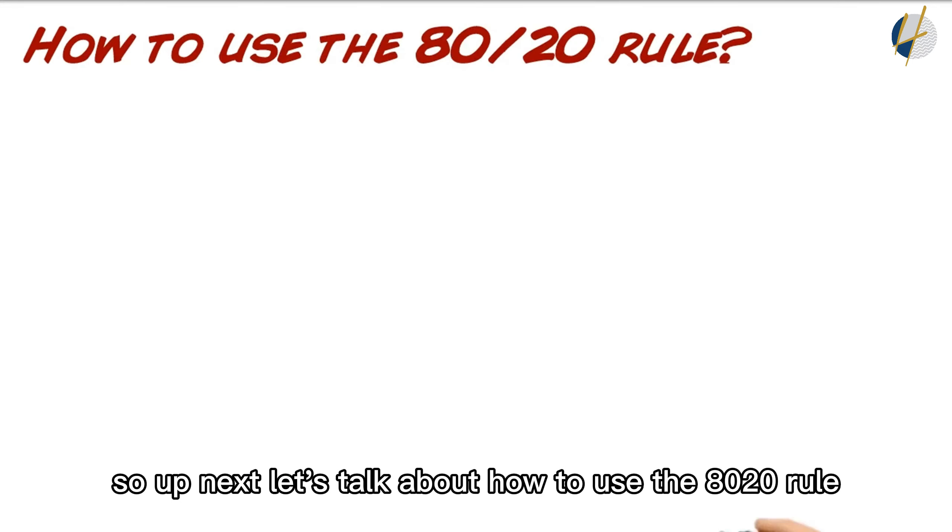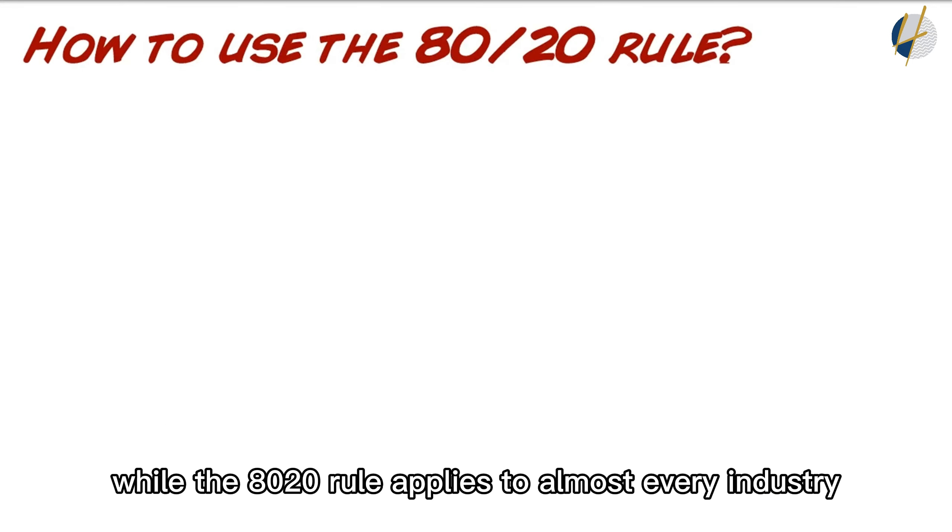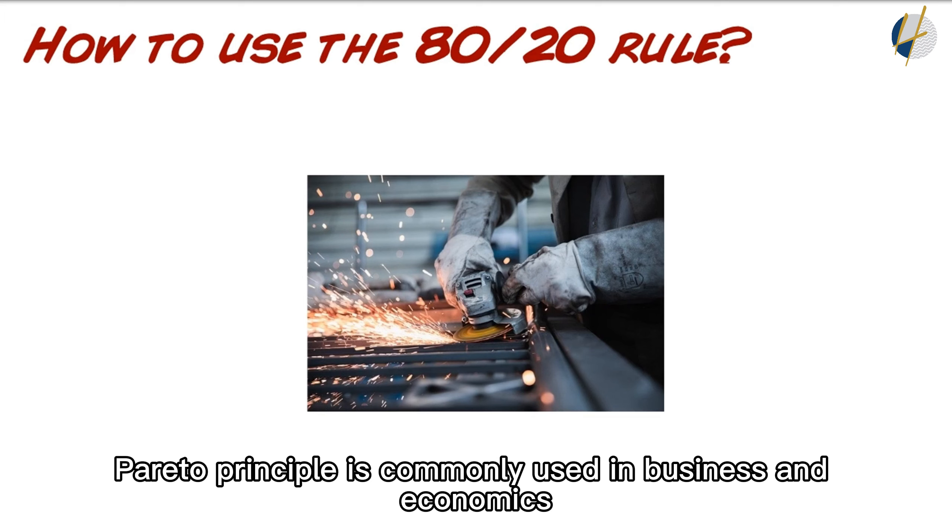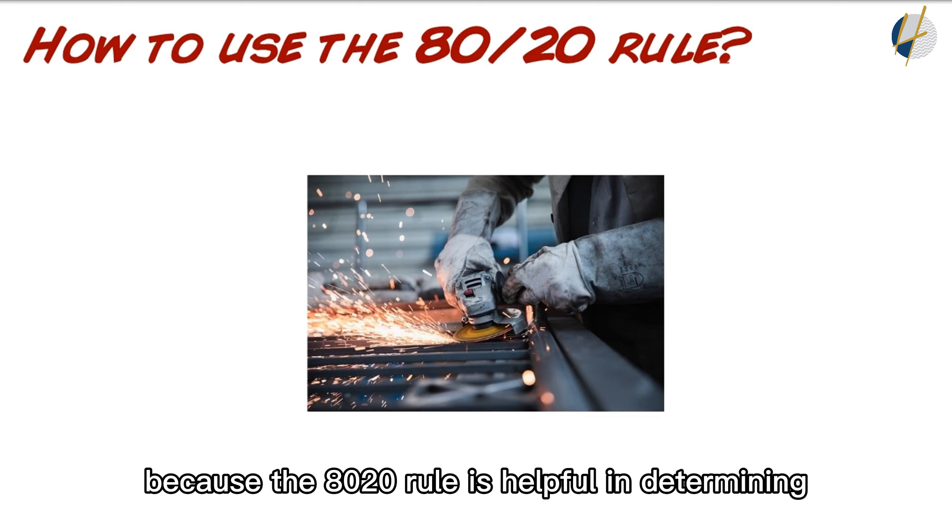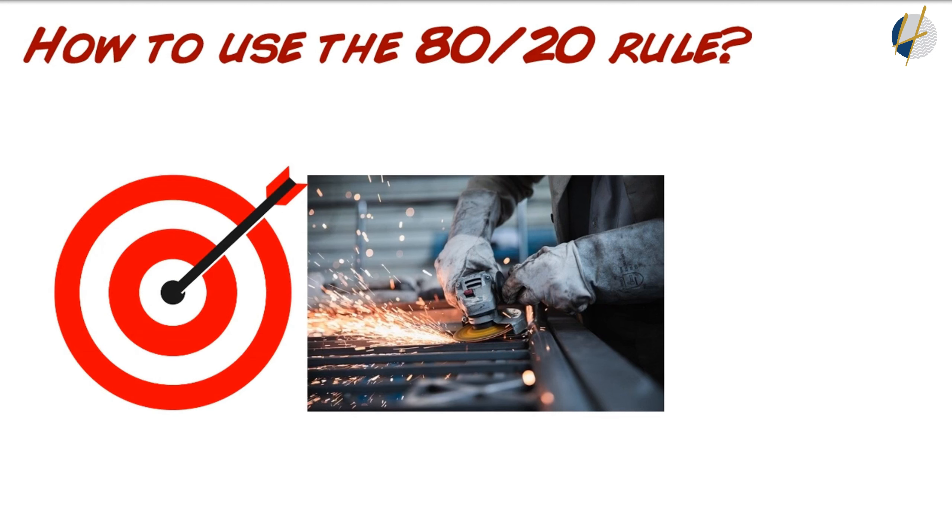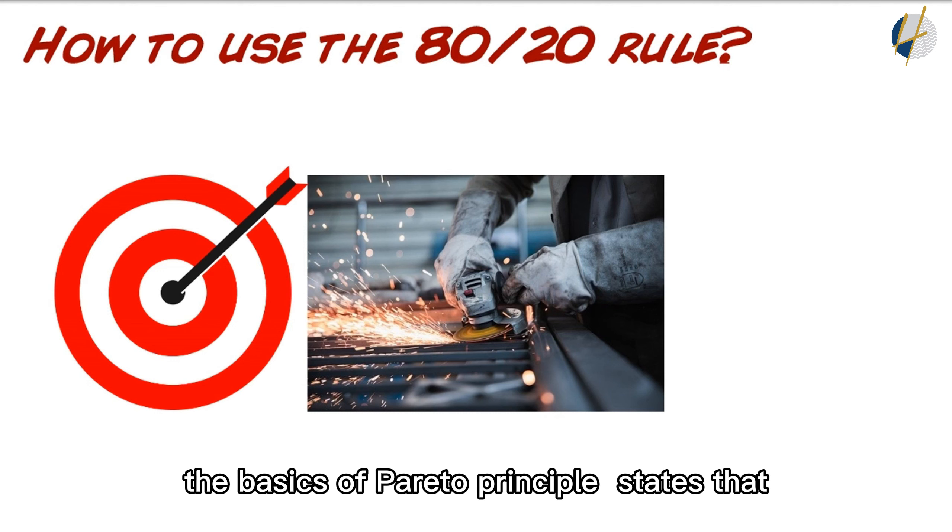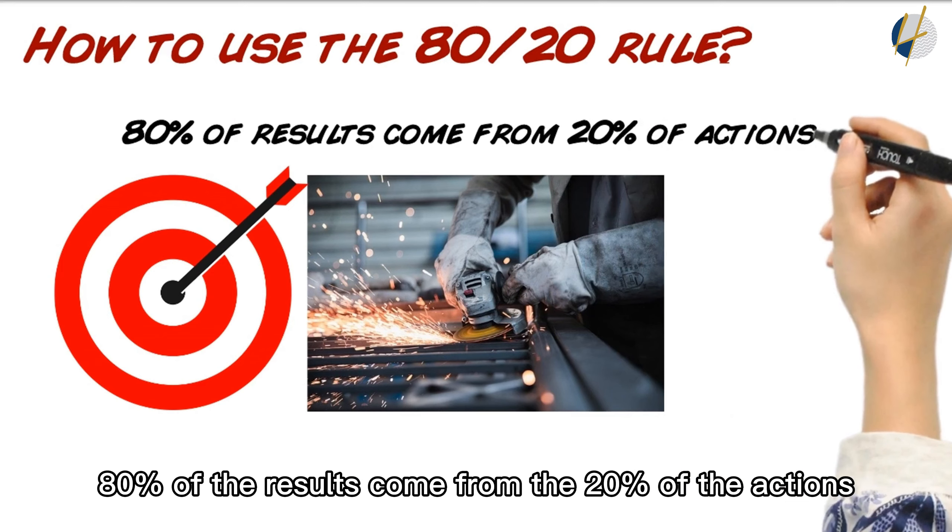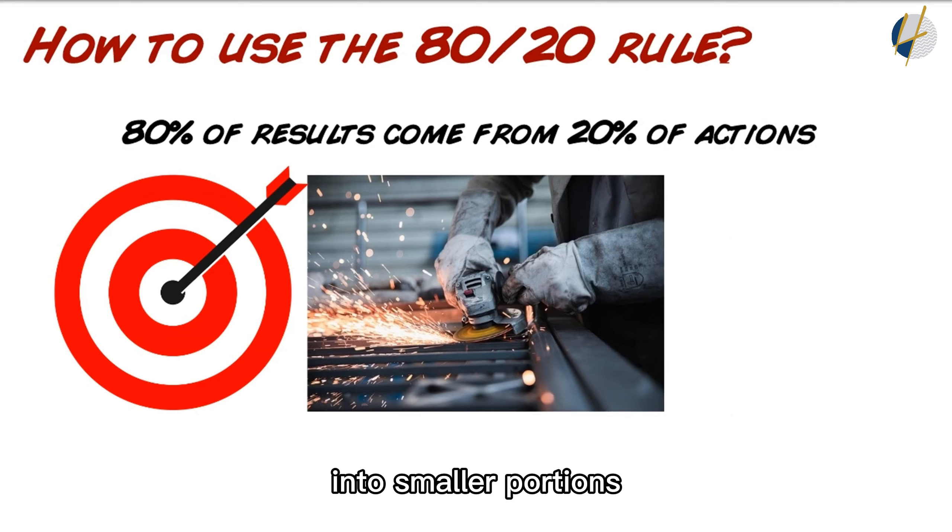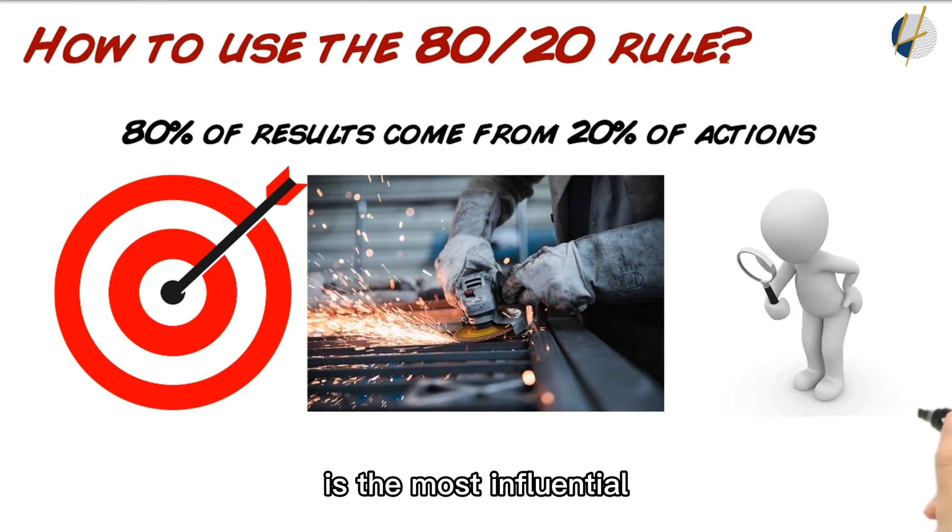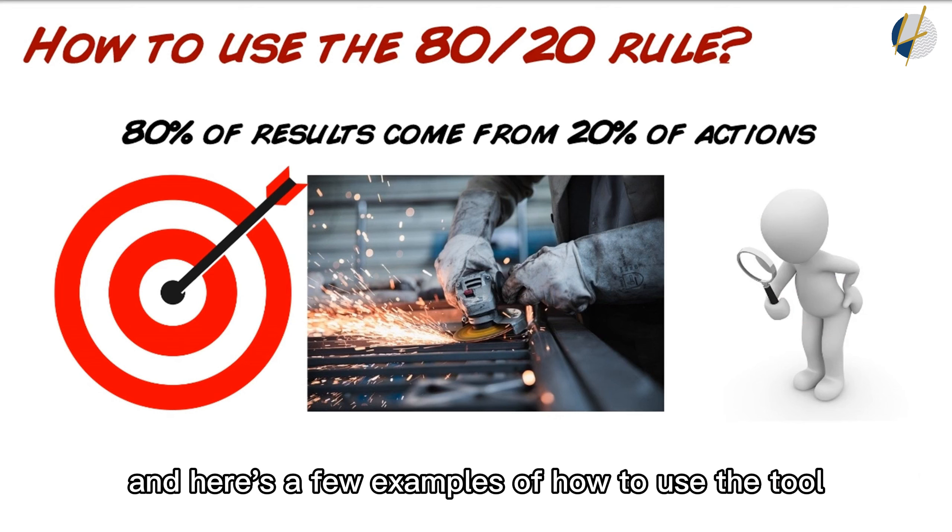Let's talk about how to use the 80-20 rule. While the 80-20 rule applies to almost every industry, the Pareto Principle is commonly used in business and economics. This is because the 80-20 rule is helpful in determining where you can focus your efforts to maximize your output. The basics of the Pareto Principle states that 80% of the results come from 20% of the actions. If you have any kind of work that can be segmented into smaller portions, the Pareto Principle can help you identify what part of the work is the most influential.